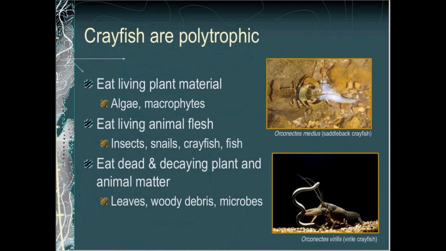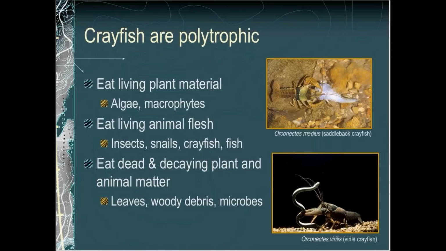They eat plant material. They eat animal material. They eat dead, decaying material. That's one of the reasons I like having them in my fish tank, because they're little vacuum cleaners, and they will help clean up all the other stuff that's in the tank that doesn't get eaten by the fish. Now, there's some research that shows that there's a shift depending on how old the crayfish is as to what they eat. The young of the year tend to eat more protein. They eat a lot more animal material because they're trying to grow as quick as they can. Once they reach adulthood, their diet tends to shift from animal material to plant material. Now, that's not to say if you put a piece of raw bacon down there that it won't chow down on raw bacon. But again, they eat everything.